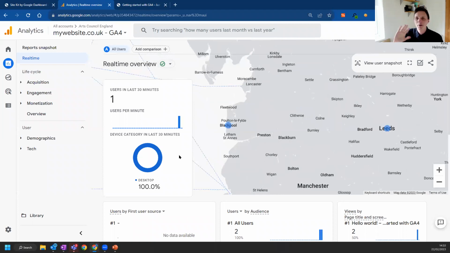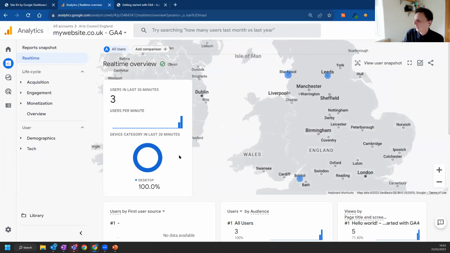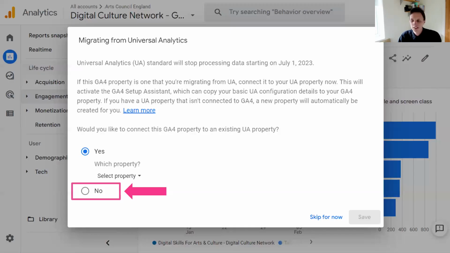Someone in Blackpool. Hello, Blackpool. This is great. Real-time reports are great for things like an on-sale or anything like that. If you're doing an on-sale, you start to see people appearing everywhere in these reports. Real-time reports show what's happening on your website right now, within the last 30 minutes. For anything else, you have to wait 24 hours for the data to appear in the other reports, and we'll look through those in a moment. There we go. Hello, Bristol, another one added. We'll leave that up and we'll come back to that if people are visiting it.